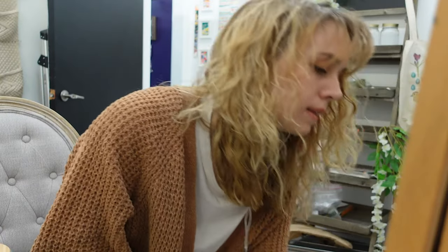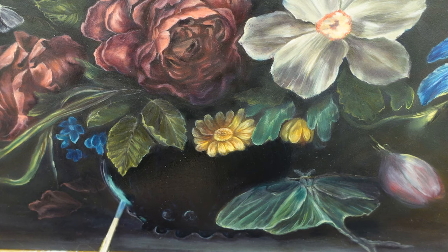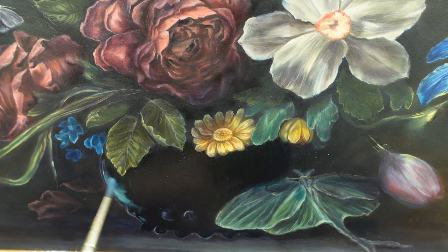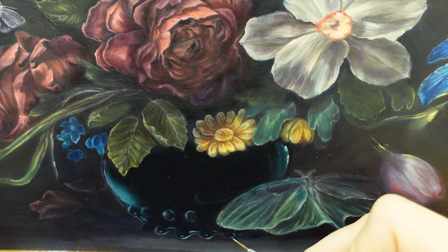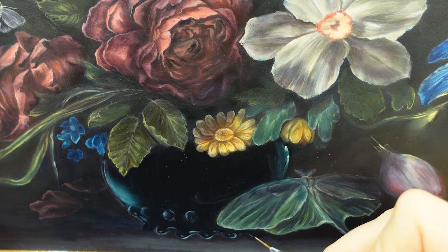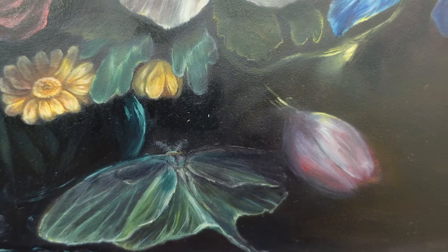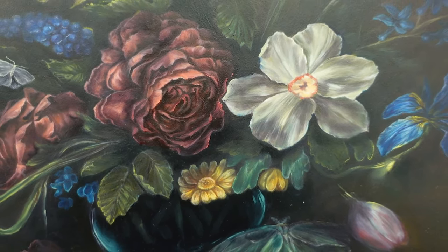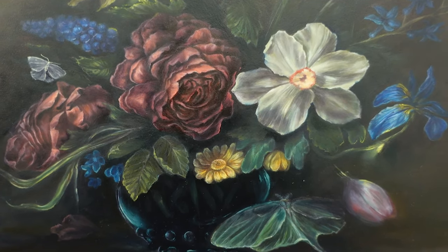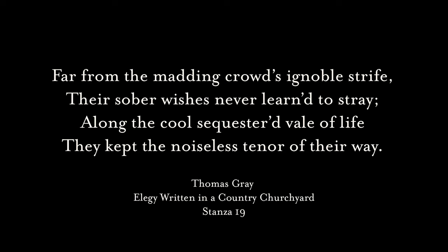As I stop to take a break and think about the finishing touches this painting needs, I have one final thought on Thomas Gray and this whole theme of memory and legacy. Thomas Gray actually only published 13 poems during his lifetime in the mid-1700s, which is hardly anything compared to his contemporaries. And I suppose this shows that quality and purpose is so much better than producing as much as you possibly can, because Thomas Gray quickly became a foundational poet for centuries to come. And it's part of the reason why even a small pocketbook of his poems was made and why it survives today.